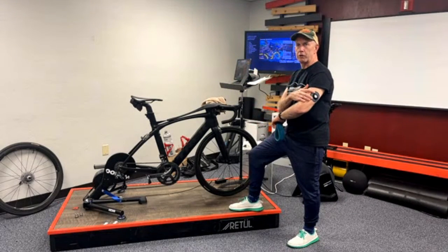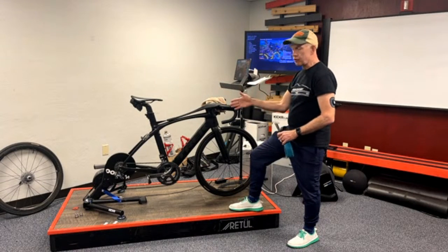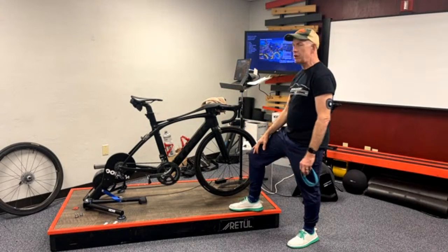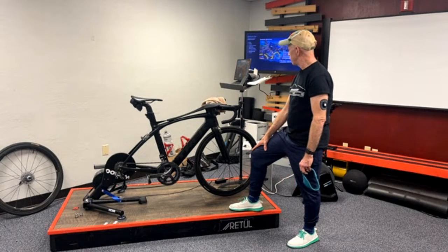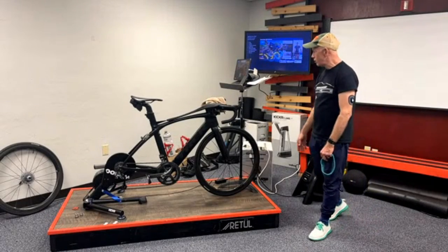This isn't available in the US yet. It's still in a trial, but I highly recommend nutrition. Get EFS or something to put in your bottle, which has carbs. Make sure you have food nearby. Training, that is critical. Also a fan. Make sure you have a fan, because it's going to get hot and you're going to sweat like crazy.